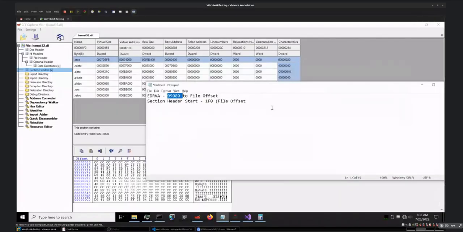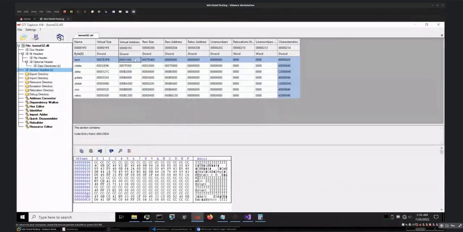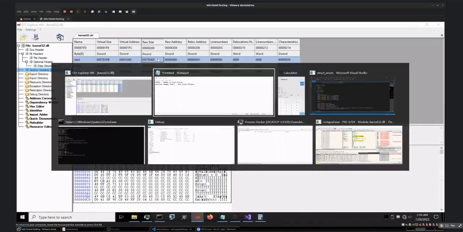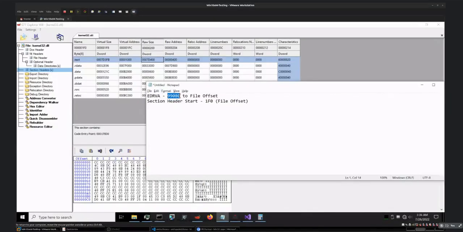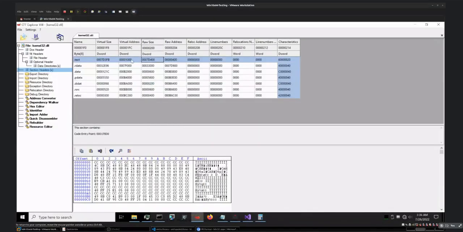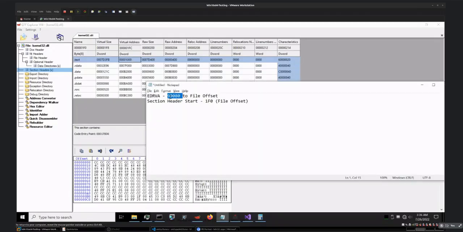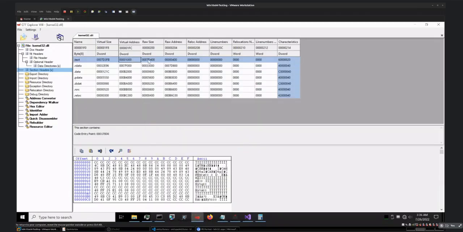So if you take a look over here, we have our first .text section that starts from 1000, and from the offset 1000, or not the offset, more like the relative virtual address, and it ends at 7400. But our value 99080 does not reside between them, which means our RVA is not between these two values.